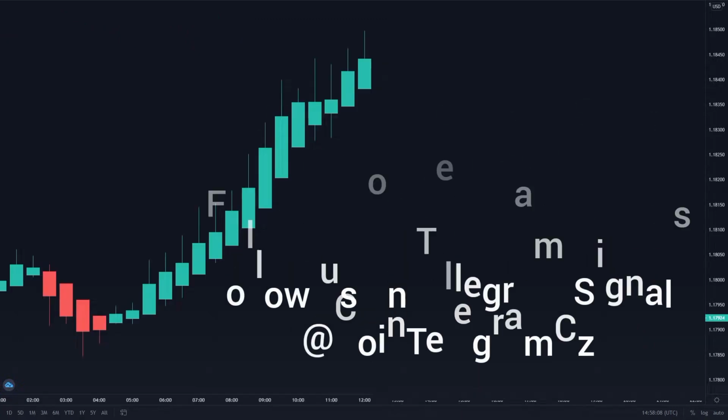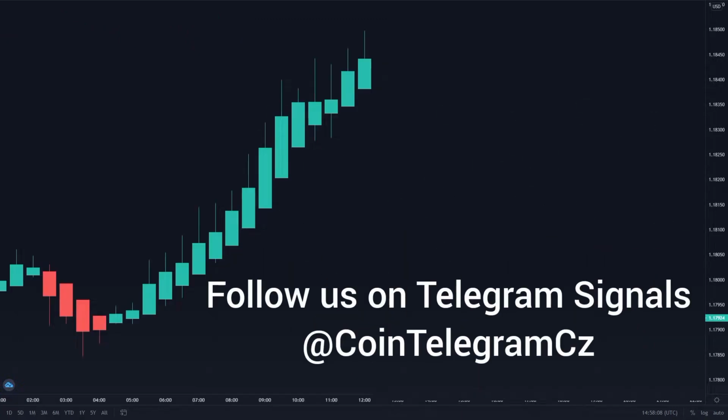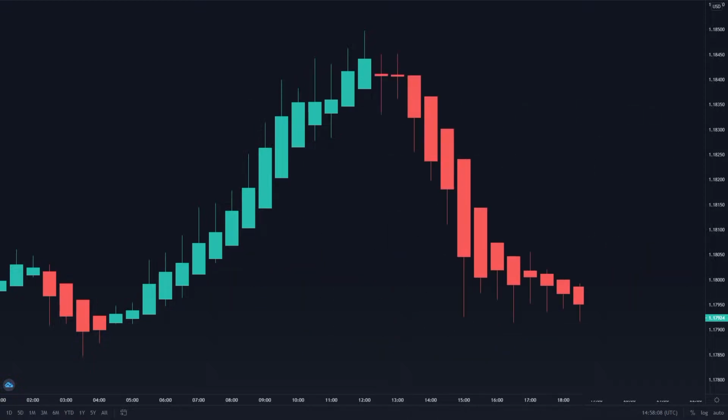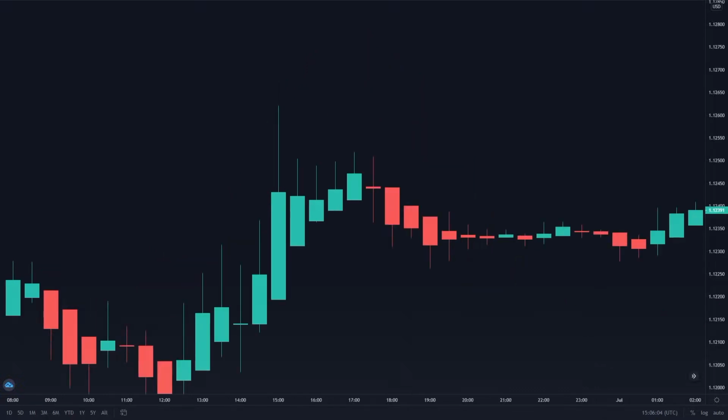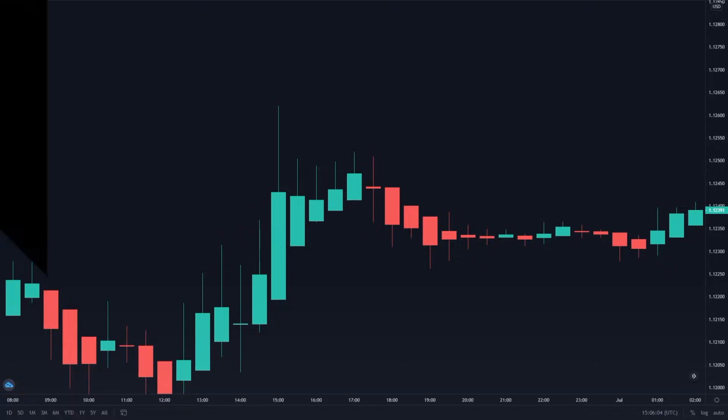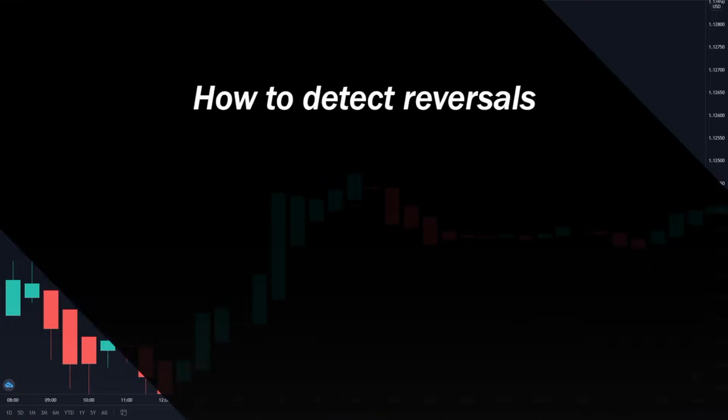So, we all know that a trend will not last forever. Eventually, it'll start to weaken and reverse. Luckily, the Heiken Ashi is also designed to detect price reversals. So, in a Heiken Ashi chart, you will also encounter doji candles like this. A doji candle is when a candle has a very small body and two shadows. Here's how you find reversals using the doji candle in the Heiken Ashi chart.